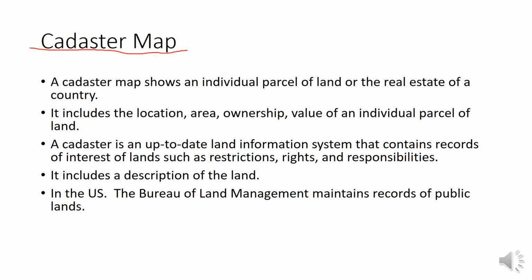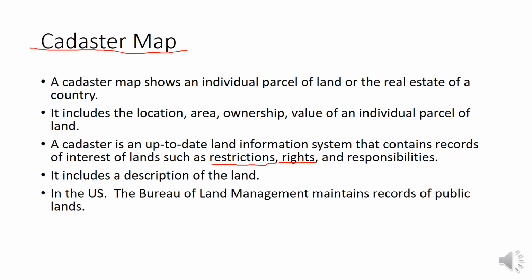It will tell us the restrictions that are based on it. On my map that I had, there were wetlands on there, and that's a building restriction. You can't build on wetlands. It could tell you who has rights to parts of your property, meaning that if you have power lines that go through your property, well, guess what? The electric company needs to get in there to maintain their lines, so they could have the right to go on your property whenever they want in order to maintain their lines. That's important to know. Maybe you're not comfortable with that, and you wouldn't want to buy a property that has rights attached to that.